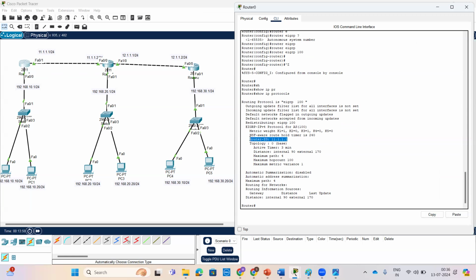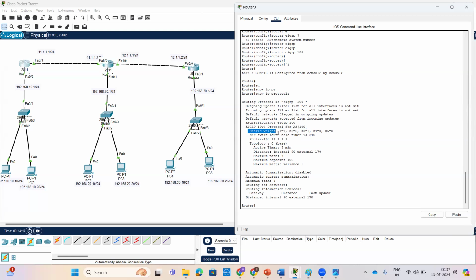The router ID is not very important in the EIGRP concept, but we'll discuss it later, as it is important in OSPF and BGP protocols. This is an important thing, the router ID. And we used EIGRP 100 here, that is the AS number. The AS number is 100 here, with the IPv4 protocol.